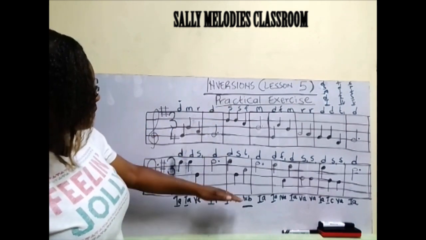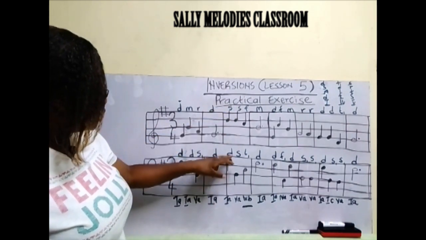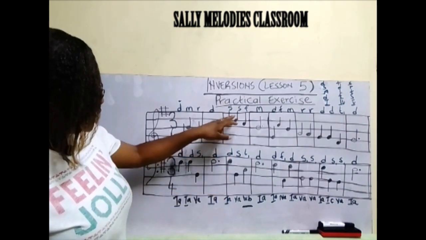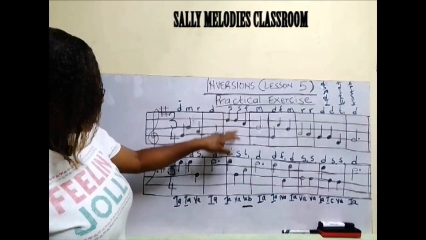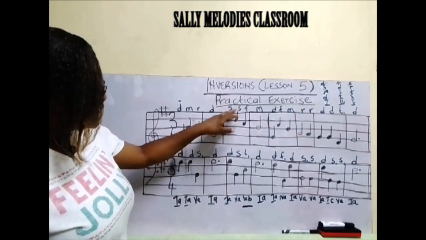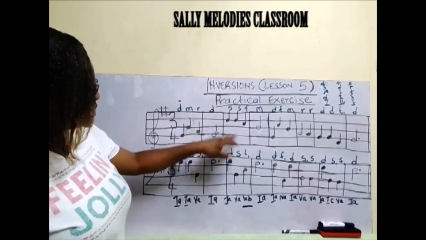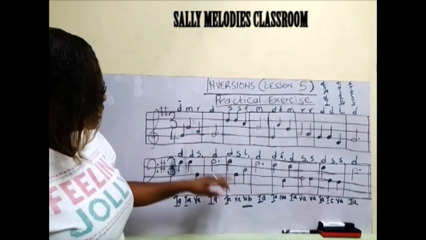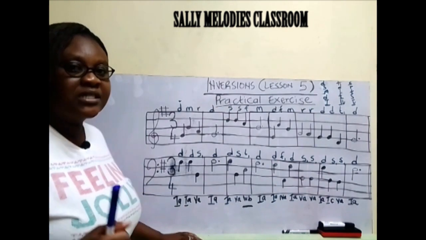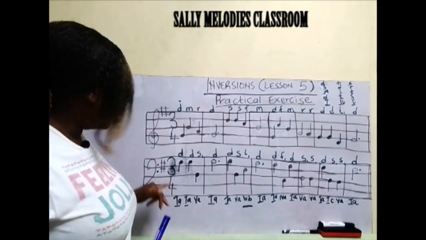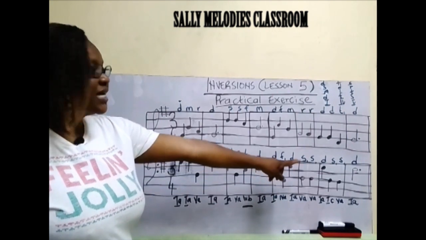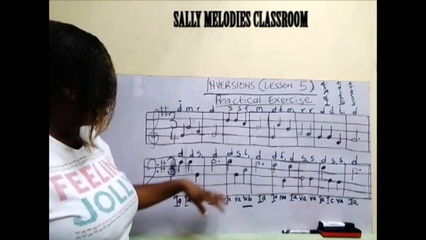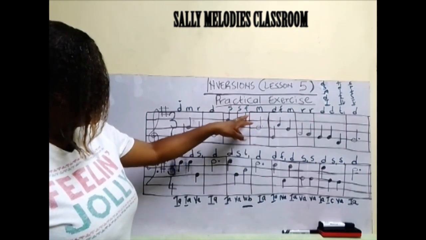We go to the other bar. We have So and Do. Chord 1, A. Here, we have So and we have So. That is chord 5 because it has a So at the bottom. So it is 5A. What makes you understand the root position and inversion is the notes that have been put on the bass line, on the very bottom voice. So we continue with the other one.